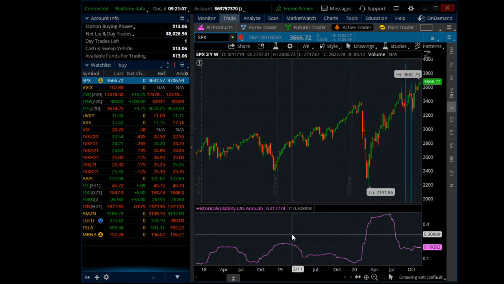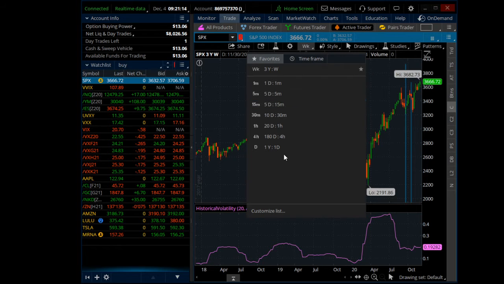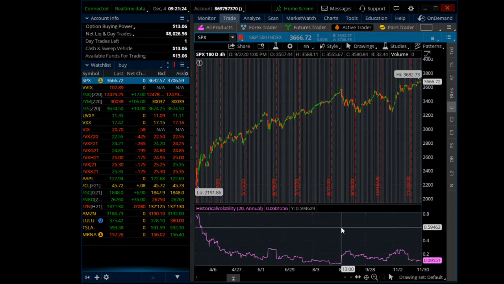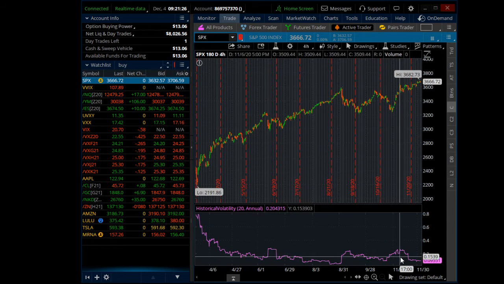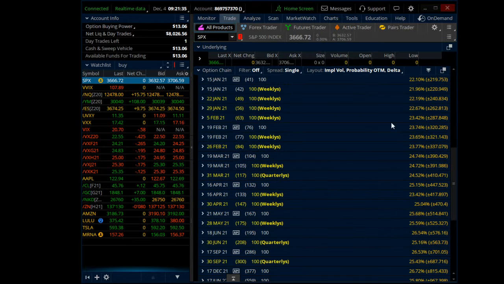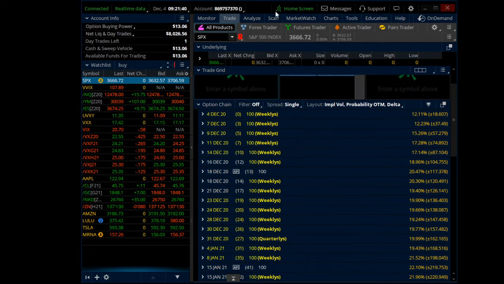I added it down below here, and this is going to change depending on what time period we put up. You want to use a period a little bit longer than just a day or something, because that's not going to give you a realistic picture. Here, this is a year volatility chart. Realized volatility is how much stuff actually moves around. Implied volatility is what the market is pricing for stuff to move around. That's what we just showed: these numbers are what the prices for options are on the S&P.